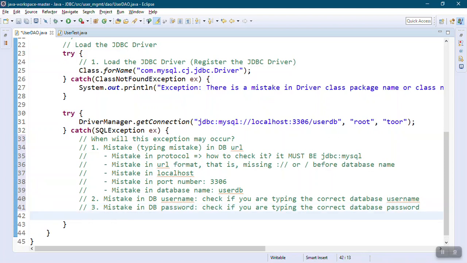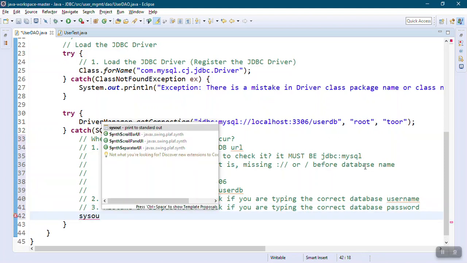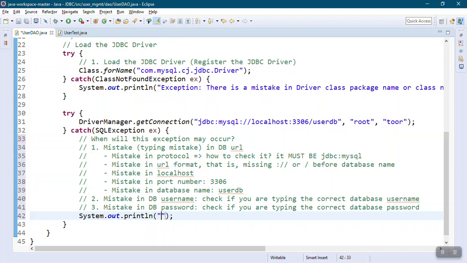So my message to the user will be exception. If there is an SQL exception, then I have to ask them to check these things. What to check?